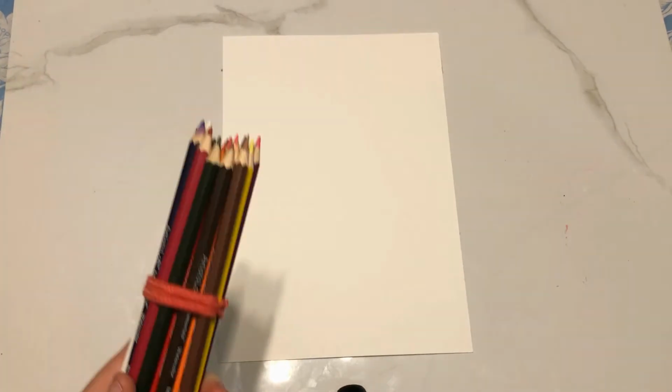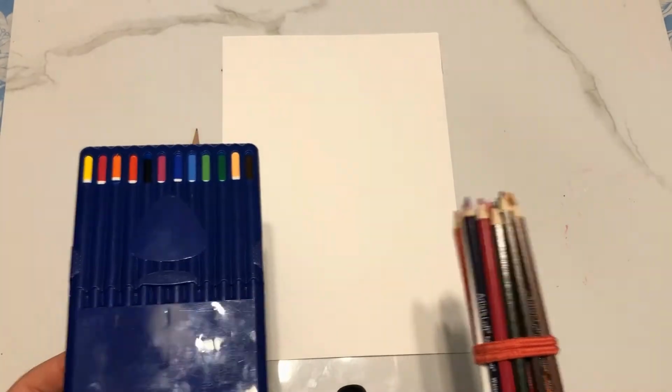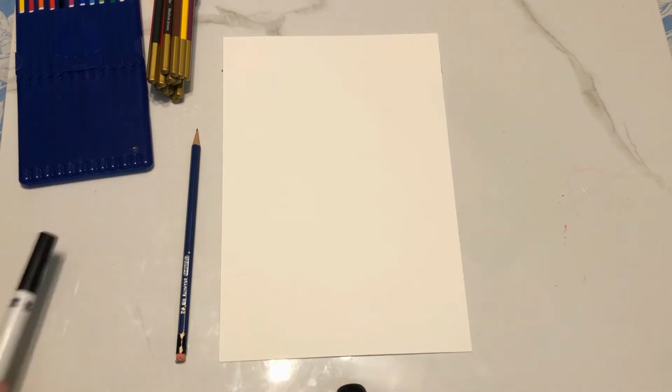So today I'm going to have a pencil, a piece of blank white paper, and we're going to have pencil crayons or watercolor pencil crayons. I'm using watercolor because I actually don't have any regular pencil crayons, and just one black marker.